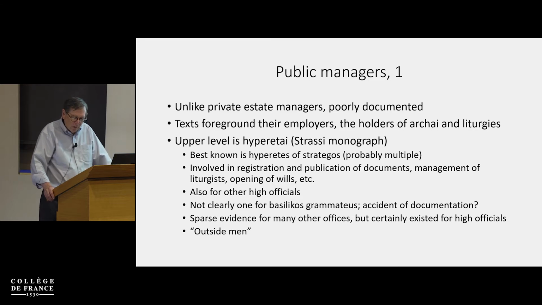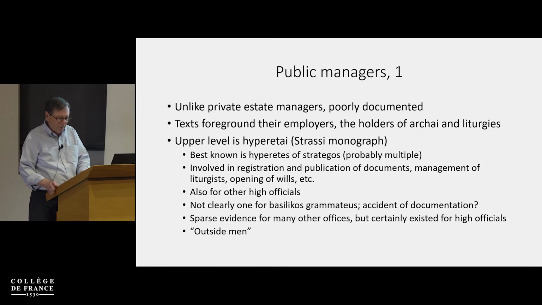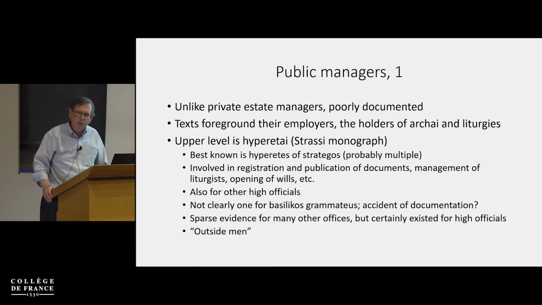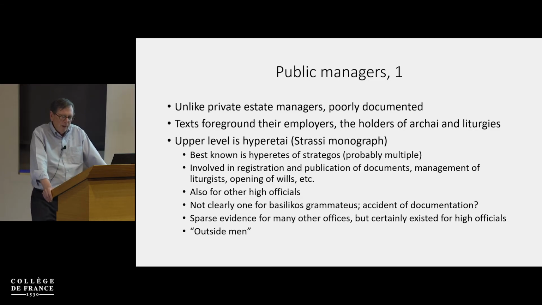There is also substantial evidence for hyperetae of other high officials, including in the 4th century the logistes, exactor, defensor, and nyktostrategos. In contrast, and perhaps somewhat bafflingly, there is little secure evidence for hyperetae in the office of the Basilikos Grammatos. This contrast might point to a less executive character in the office of that official.